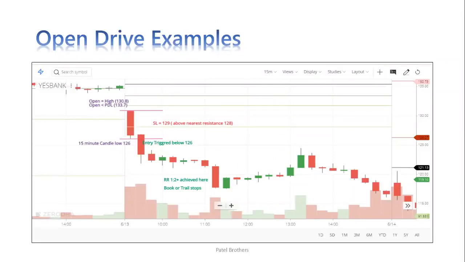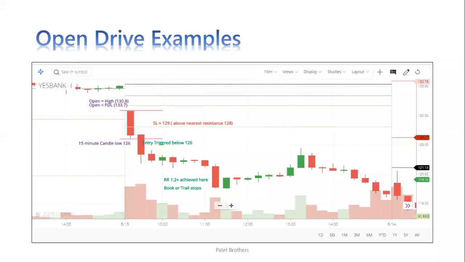What if the stock gaps up above the PDH, but retraces up to PDH, but does not touch PDH? No, see, suppose it gaps above PDH and is retracing back, then there must be open is equal to low. So that setup is not valid for that condition. There must be open is equal to low as well. Yeah, we'll give you all the scanners in one document. No worries.